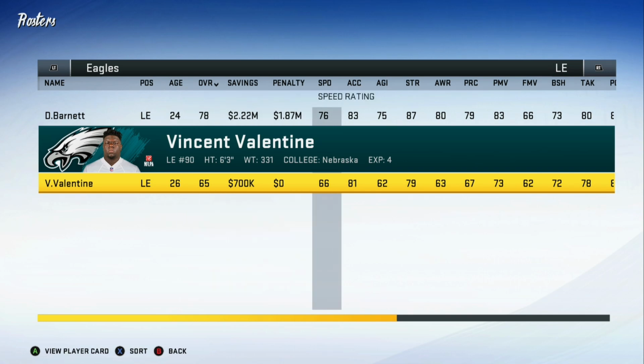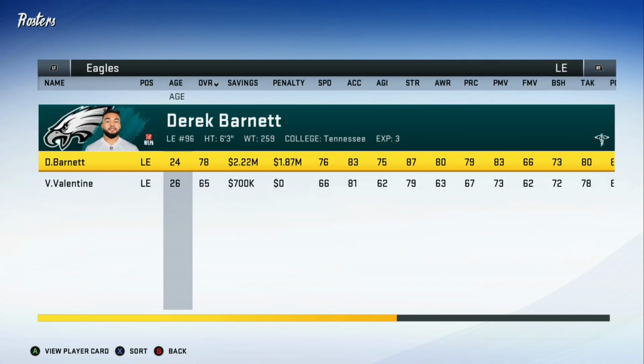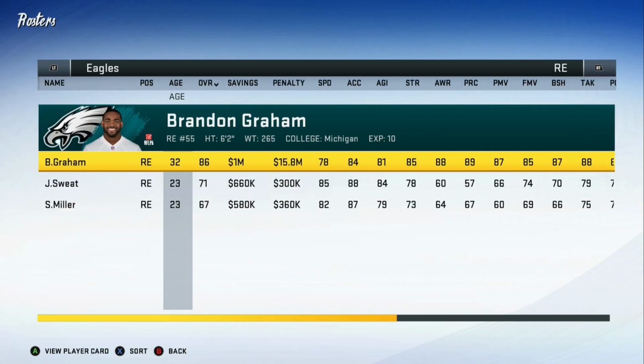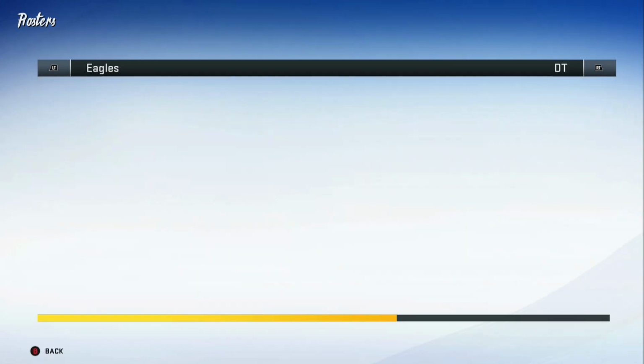Oh, he is not an edge rusher. 66 speed, 331 pounds. Okay. We should not be getting sacked from the left side. Vincent Valentine probably isn't the speed or the rush left end, but we'll have to see. Brandon Graham at right end, of course. Josh Sweat should probably be the rush left end then.